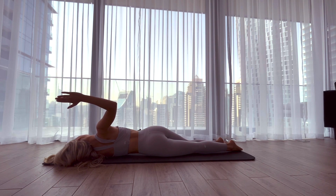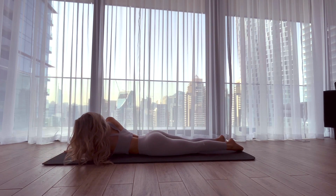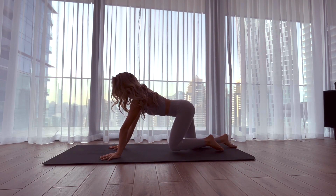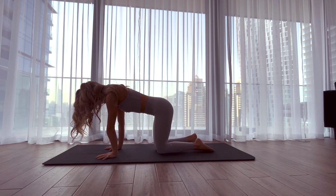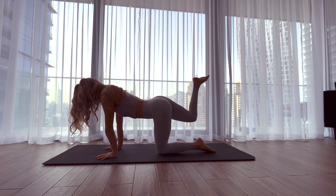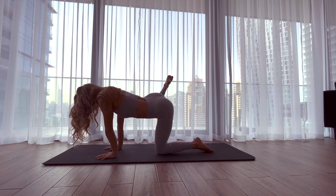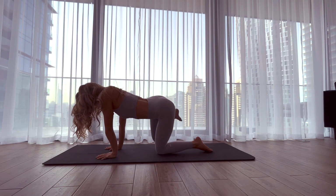Last full inhale. And with the exhale, bring your arm back down, palms down. And let's slowly lift back up onto all fours. And bring the weight into the left knee, lifting the right knee up. Keep the knee bent and start to make circles into that right hip socket. So moving the right knee out and back down, just moving into that gentle circle here.